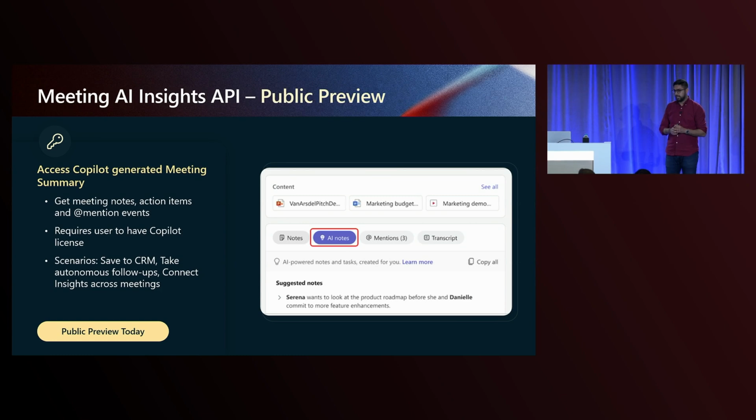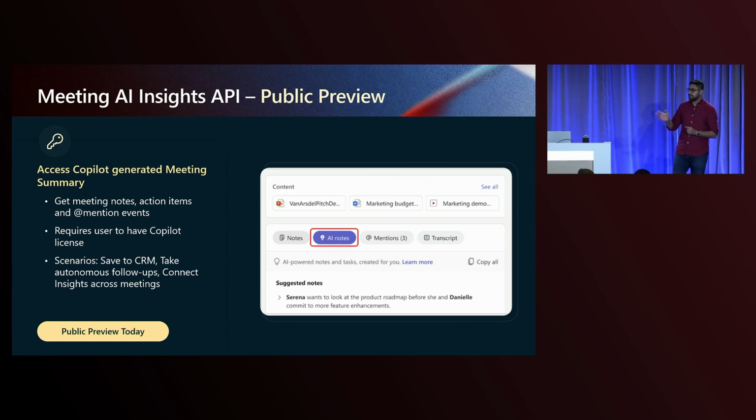Tying it back to the UX that Gino walked us through, if the agent joins as a virtual teammate, now it can really understand what happened in the meeting and spin off actions to do the follow-ups themselves of whatever was discussed in the meeting. They could actually scoop out all the meeting summary and put it in a system of record like a CRM.